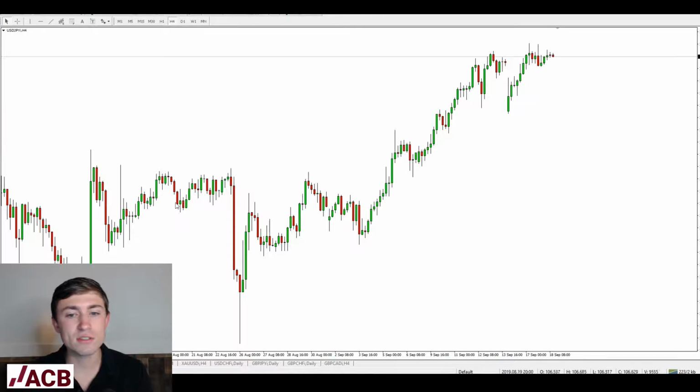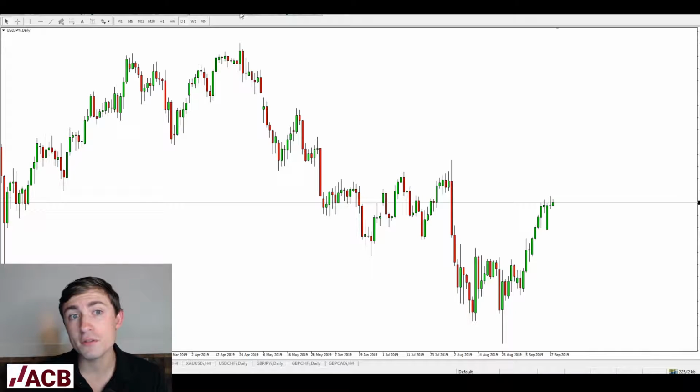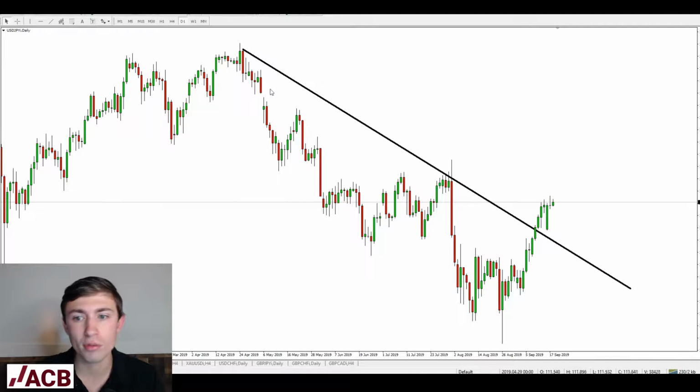Next up is USD JPY, which has been making a move to the upside. You can see a clean movement upwards here. We also have seen some breakage of structure here. You can see if we even draw this trend line here, we've recently broken through this level and found buyer support. We actually gapped down this week and found buyers step in and push price right back up to the highs, and seeing some continuation there. Not too much more to say here.